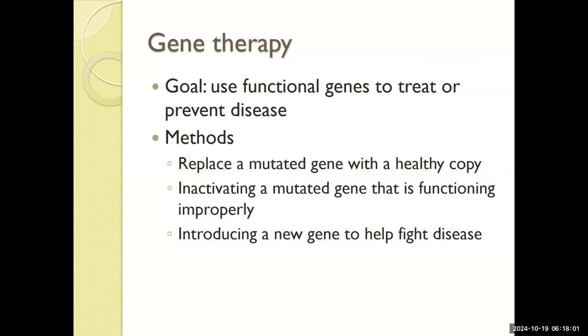Where we can move one gene from a plant to another plant has opened the doors to gene therapy. Could we move functional genes from one human to treat or prevent disease in someone else lacking that genetic instruction? Could we replace a mutated gene with a healthy copy? Could we introduce a new gene to help fight disease?